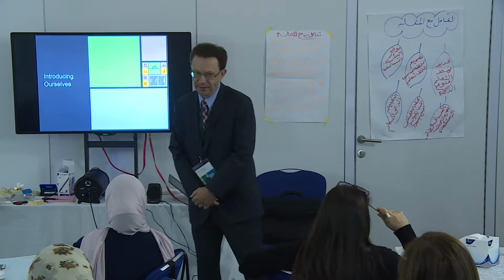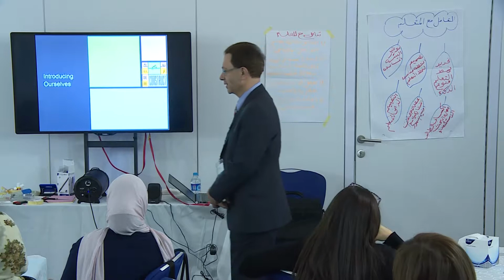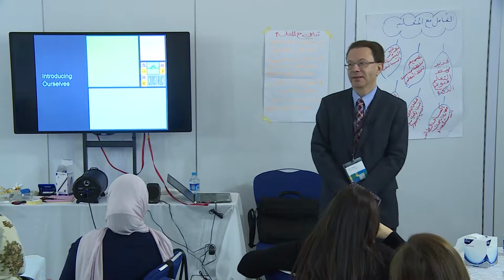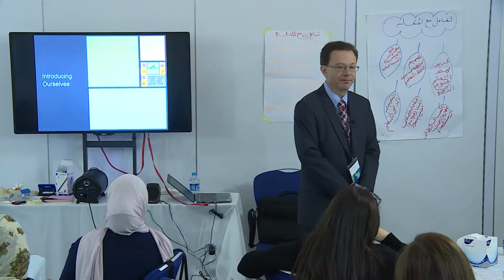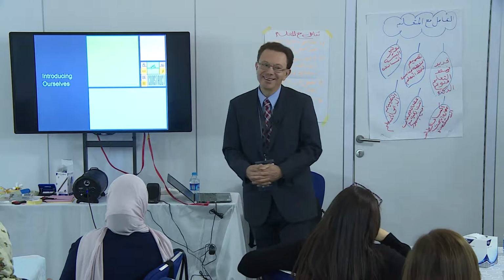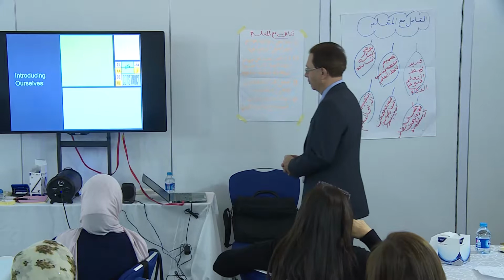I'll start with myself. My name is John Sauer, and I work for the International Baccalaureate. I have a new role as of March 1st. I'm now what is called IB Manager for IB World Schools, which is the Department for Authorized Schools around the world. I have a portfolio of over 500 schools from Northern Canada to Brazil to Norway to South Africa to Australia, New Zealand, China, and the Solomon Islands, and everything in between. And these schools offer any of our four programs or all of them. So they are very varied.